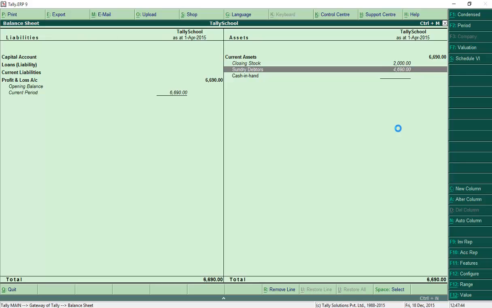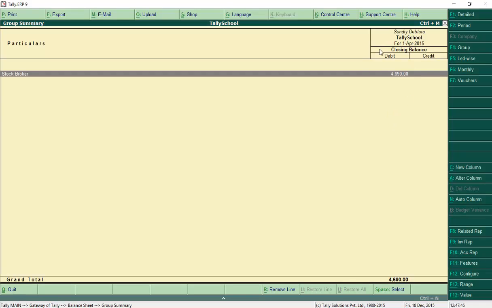So if we go to sundry debtors, there is a debit balance. Whenever you see the debit balance, it means it is a sundry debtor, and whenever you see the credit balance, it means the sundry creditor. So as I've seen the debit balance, I have quickly altered the ledger and put it under debtors. So this was what I was talking about, that this position changes constantly during the entire year.